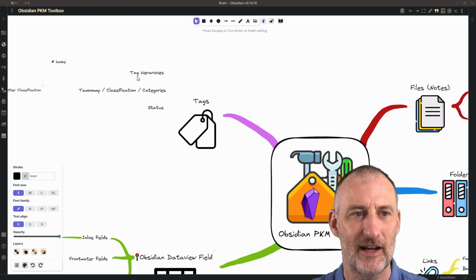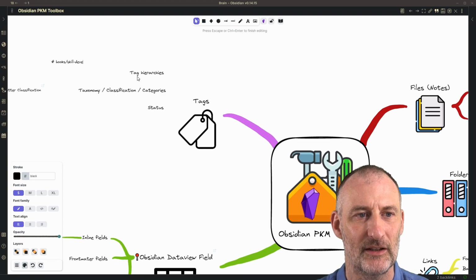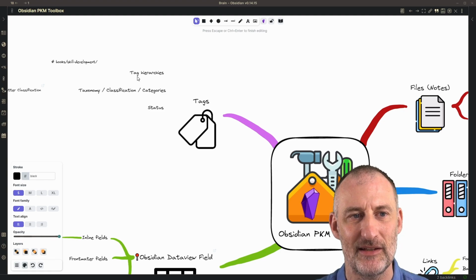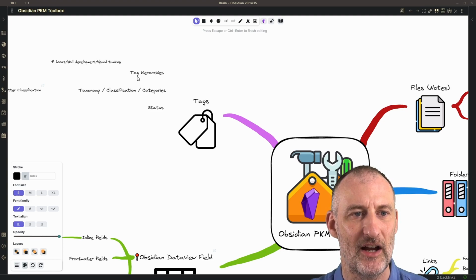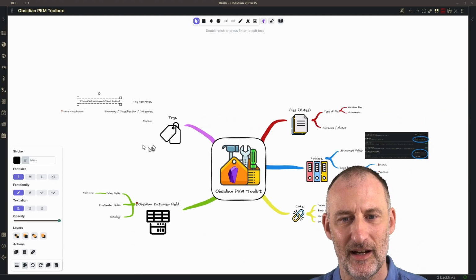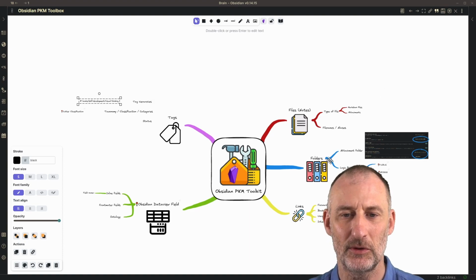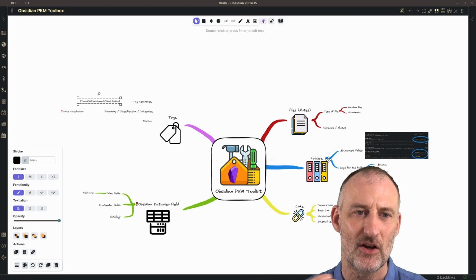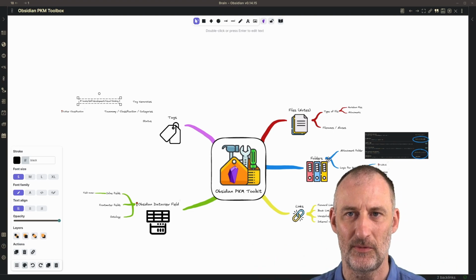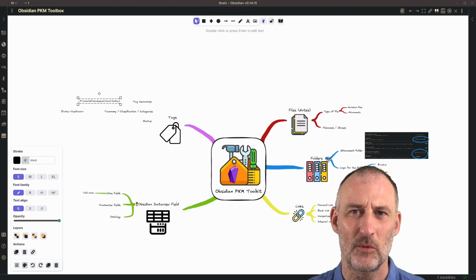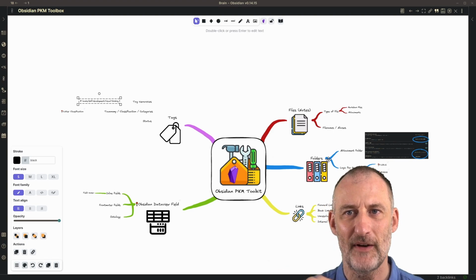But in terms of hierarchy, I want to show you that books, and you can say, I don't know, skill development, and then you can have even visual thinking as your tag hierarchy. And for this reason, I think there is a relationship between tag hierarchies and folders. In a way, tag hierarchies are an extension of your folder structure. It is a bit more flexible because with folders, you need to move files. It's a bit more tedious. Tag hierarchies are easy to move around.